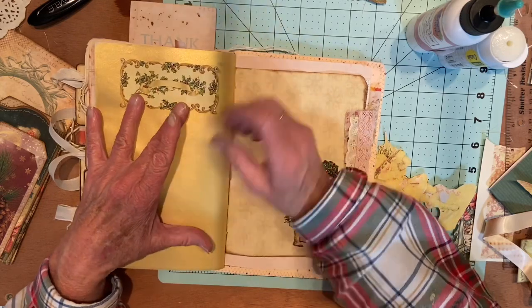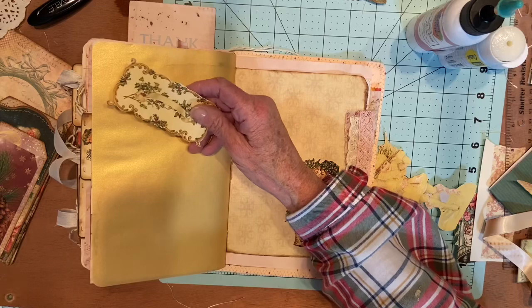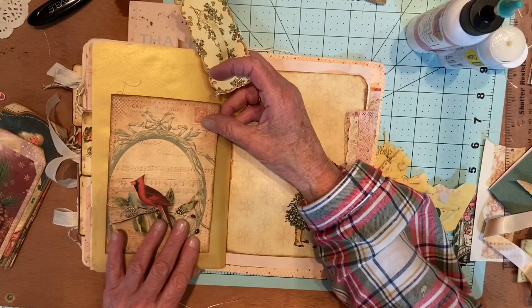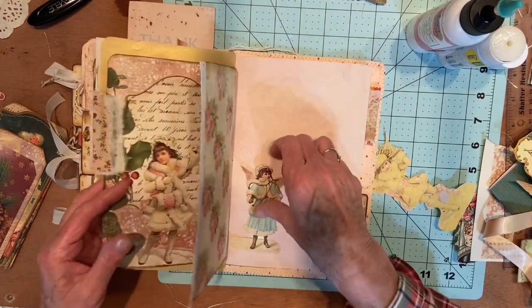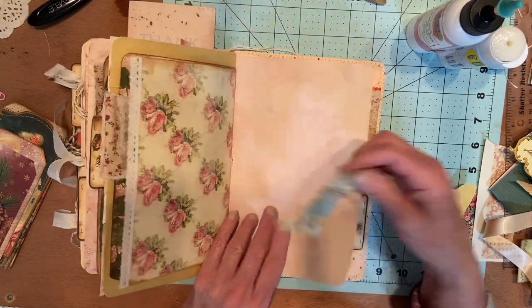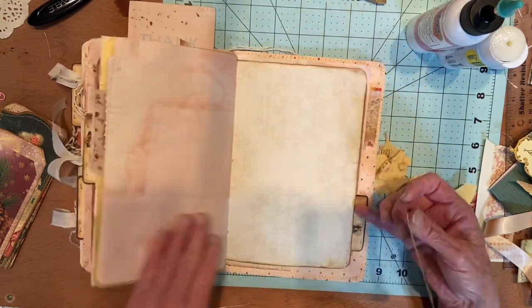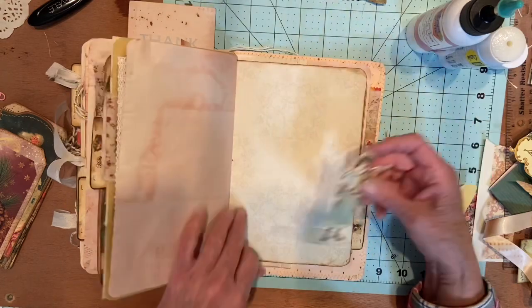I feel like I need something because it's not very usable. I was trying to think what I could do with some gold embossing powder. I have this card too — I was going to put this somewhere though. And this little angel I can put down here on this journal page. She looks cute on that journal page too. I don't know — that's not a journal page so you can't. Kind of like her on here.